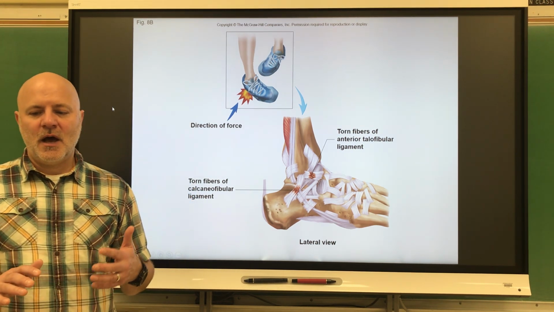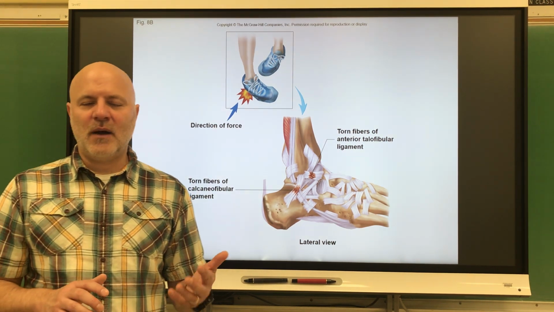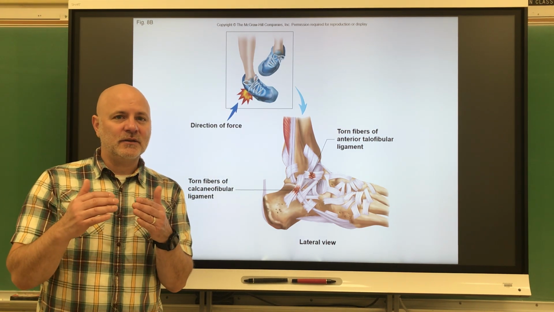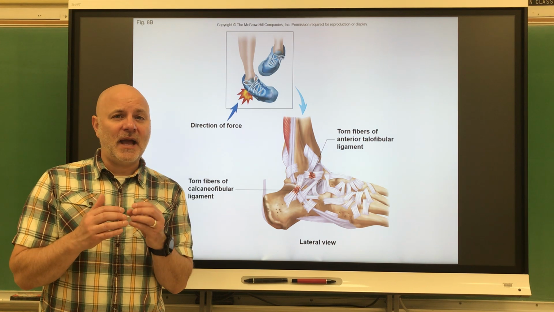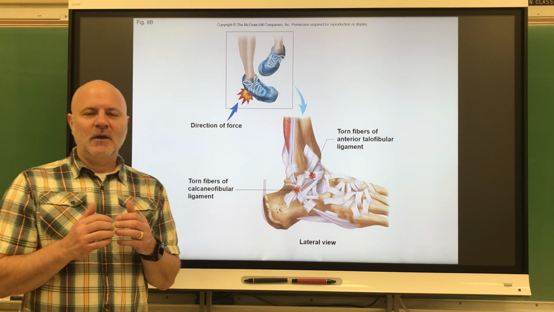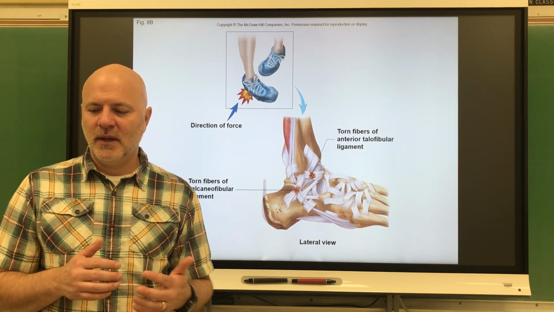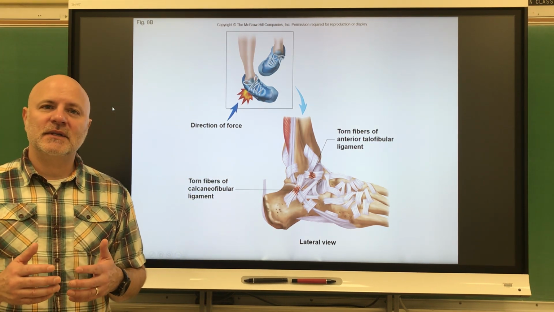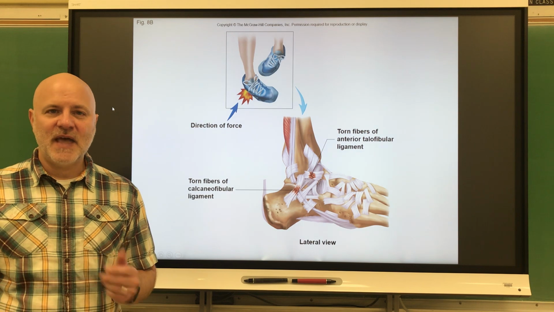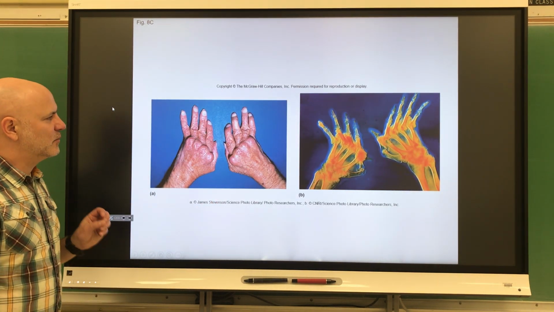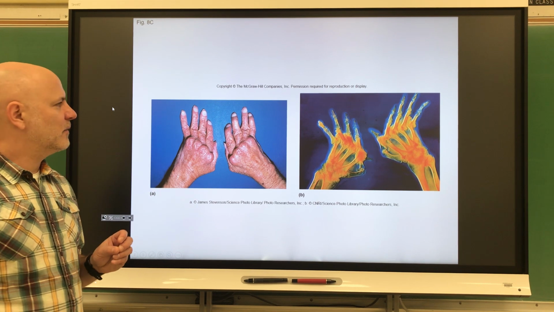All right? Scar tissue will form, and that will connect the bone ends to each other. So one bone is connected to another bone by scar tissue. What's going to happen next, though, is that scar tissue is going to ossify. It becomes bone. And so the ends of the bones now are connected with bone, and that immobilizes the joint. And this poor lady here has some really bad rheumatoid arthritis.